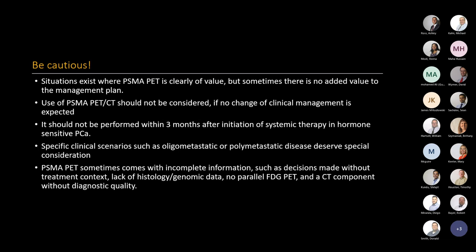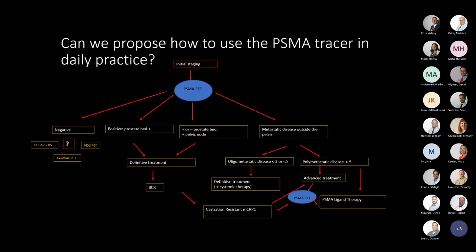We had this type of dilemma when breast cancer screening first came into clinical use. Lung cancer screening, when we started doing lung cancer screening, we started seeing all those tiny nodules. We're not sure what to do with them. Maybe at the beginning, we will have some hesitation in PSMA imaging. That's why I just made it up. It's not from anywhere. That's why maybe we should propose something, how to use the PSMA tracer in daily practice. Maybe we can say this is Northwestern experience, Northwestern recommendation, based on PSMA positivity and location, the number of abnormalities, because PSMA treatment is coming. So we have to be fully prepared for it.